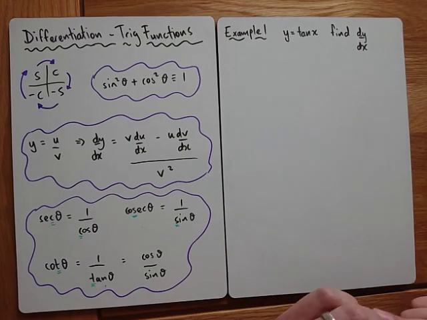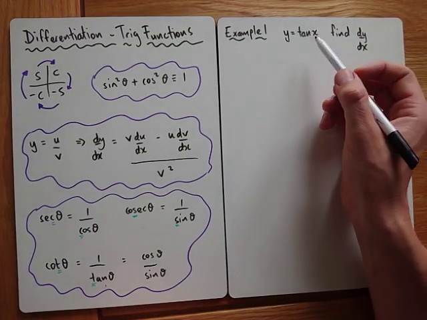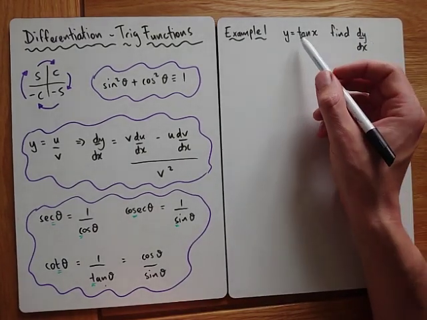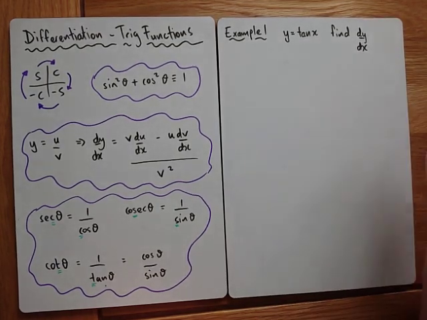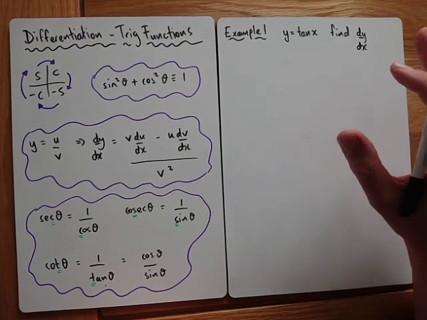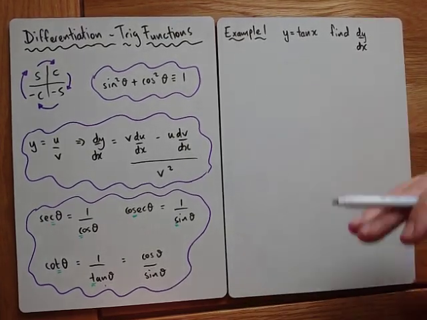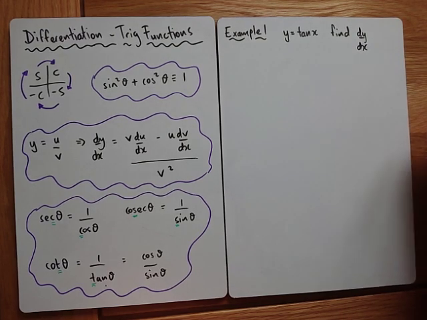So the first example asks us to differentiate tan x. Now this is a result that you will get in the formula booklet, but we're going to do it like a show question. If it just wants you to differentiate it in the middle of another question, you can just remember this answer. But while we first see these, we're going to actually show where they come from. So if it's a proof question or a show question, we'd have to do this technique.